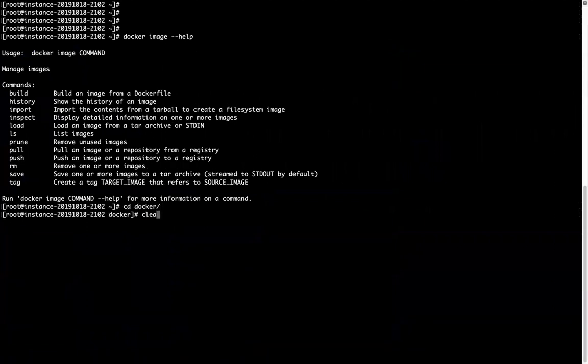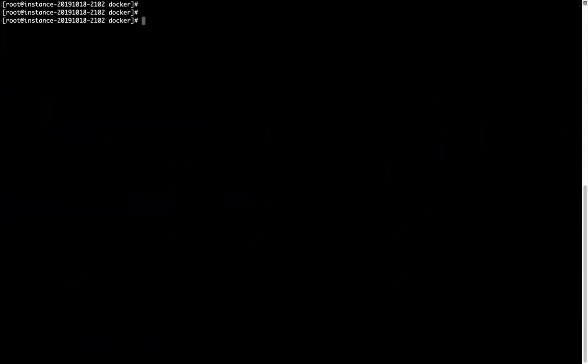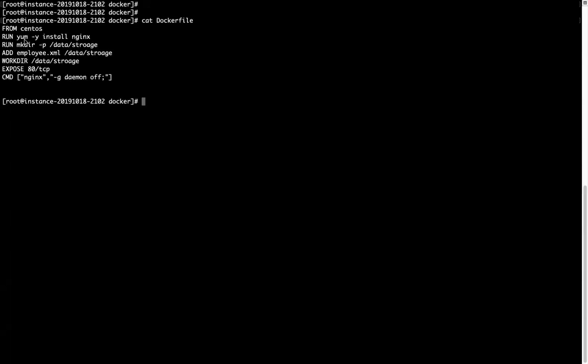Now let me show you the Dockerfile which I have written. So this is the file: FROM CentOS, RUN yum -y install nginx, and then create a directory with mkdir -p /data/storage, and add one file employee.xml to this directory which we will create.